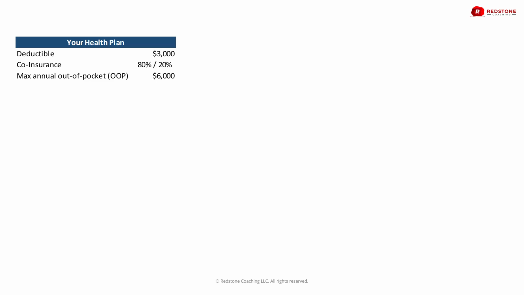So you may have heard, whether in your family or maybe you were the one who knew this, that in July or August or September, you hit your maximum out-of-pocket number, and then for the rest of the year, you're like, oh, let's go get blood tests. Let's go get my eyes checked. Let's do everything we need to do because we've already hit our max out of pocket. We're not going to be paying for it. The insurance companies are. So once you hit your max out of pocket, no more money is coming out from you for the rest of the year or whatever the time frame remains. Once you hit that max out of pocket, the insurance company pays everything over and above that.